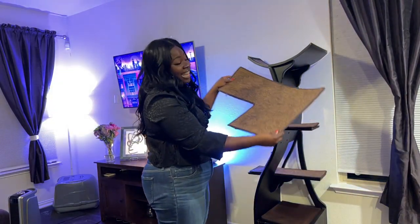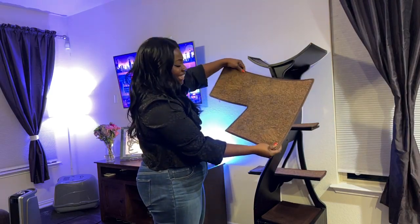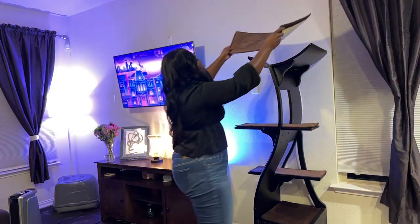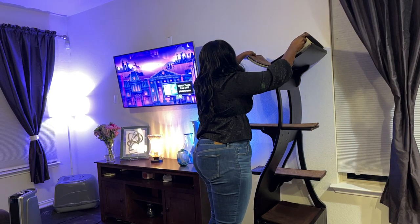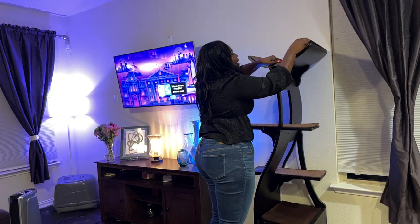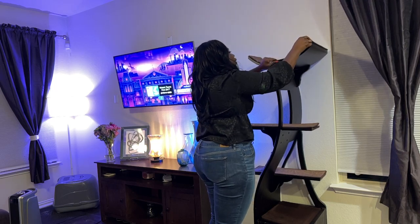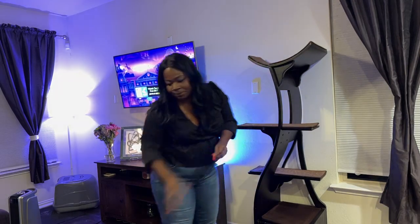Unfortunately for this portion, it's uniquely situated. So since my cat loves this area and loves that area, there's nothing I can do to switch it. So really once that piece goes, I'll just need to get it replaced. And guys, you see how easy it is to simply put these attachments back on. The Velcro is super strong, so just make sure that you align it correctly.